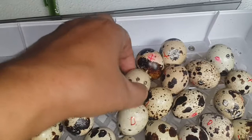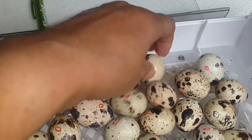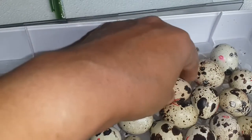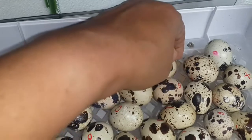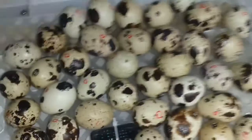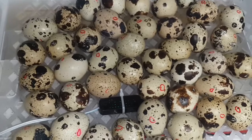We'll see what this is gonna bring. Let me show you the other side. It turned itself, but this one doesn't. So we gotta turn it every 12 hours. Okay, turn it all so you'll know which side you have to do every 12 hours.